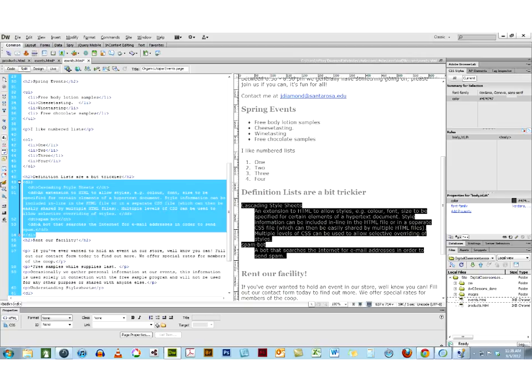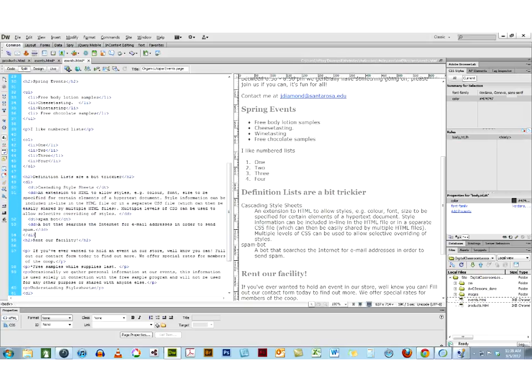So there are 3 tags that are associated with dictionary terms. DL for the definition list, DT for the term, and DD for the definition. So anytime you create a dictionary definition, your structure has to look like this: DL, DD, and DT. Actually, the order would be DL, DT, DD. And then if you have another term, DT, DD. And then another term, DT, DD. Finally, the whole list closes with DL. Keep that in mind, since that is part of the homework assignment.